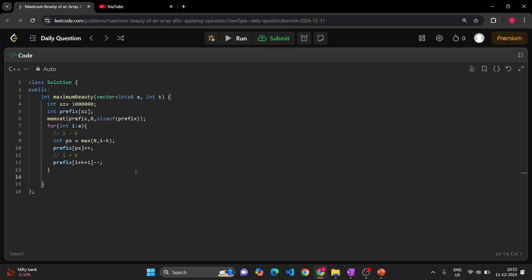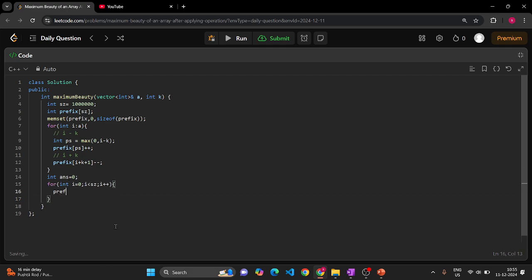Now my only point is to find the answer. So let's say initially the answer is 0 and current is also 0. Current is my prefix value from this prefix array, whichever is maximum I will be considering it. So it is my running value and it will contain my maximum. So we can iterate through this prefix array. Now I need to create the prefix array. So what is the prefix array?